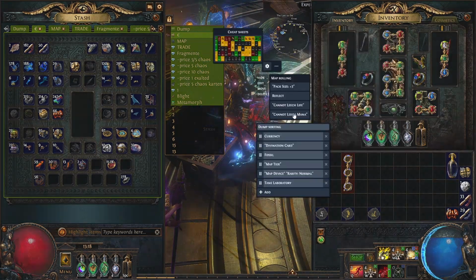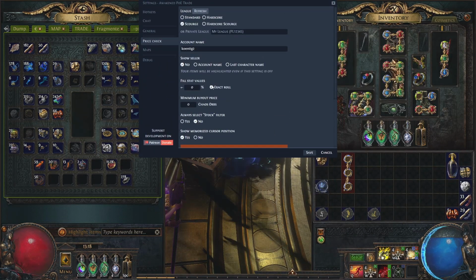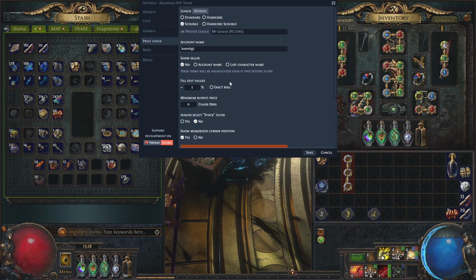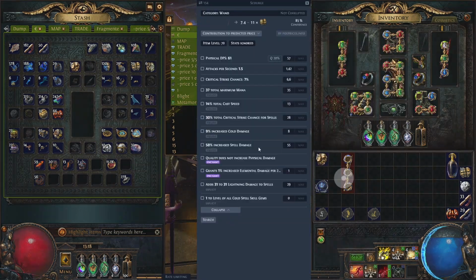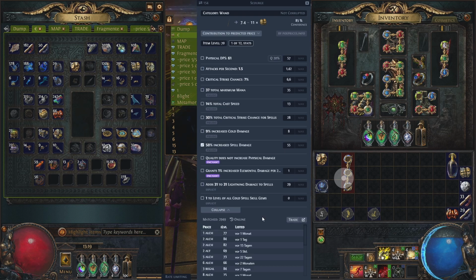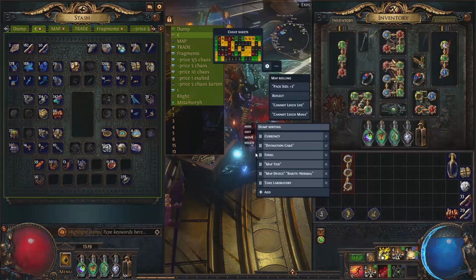If you go to the settings and choose price check, let's say 5%, and save, then it will show me 55. Because sometimes if you have the exact roll, the items will be very difficult to sell, right? But here you can say, you know what, I'm fine with 55. I want to compete with the 55 guys, not the 58. So keep that in mind.